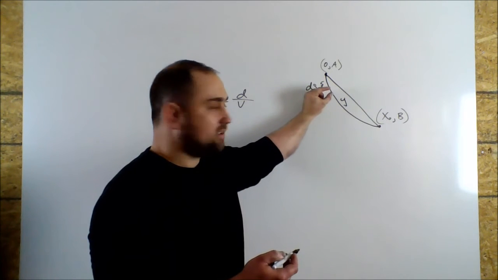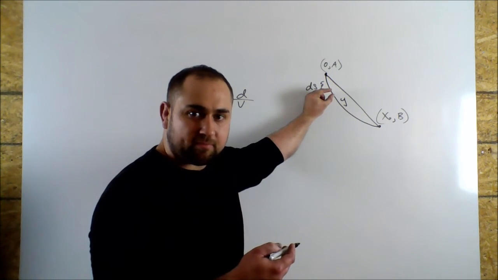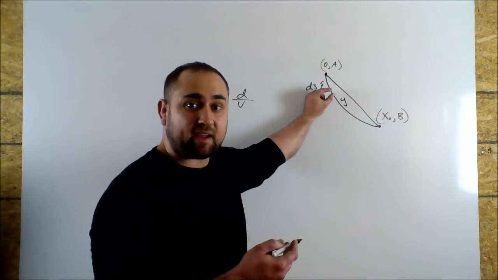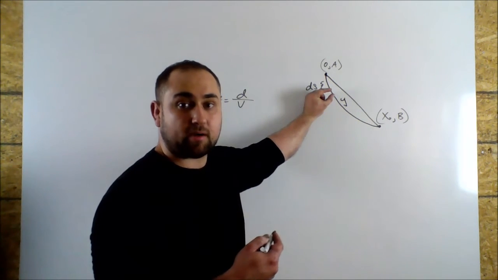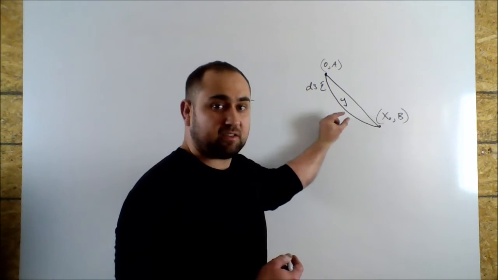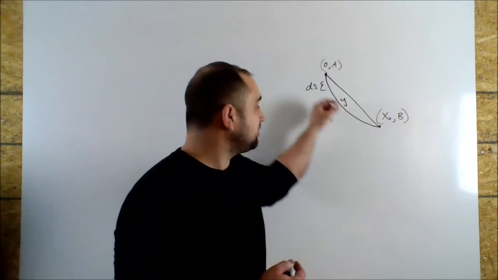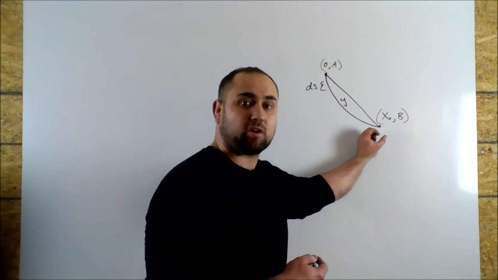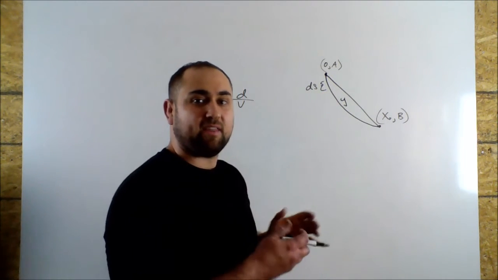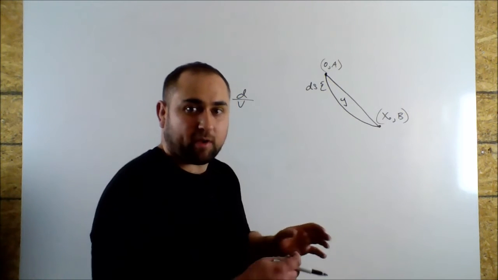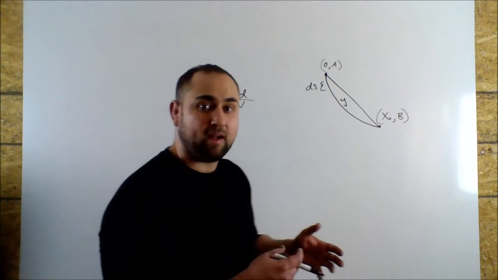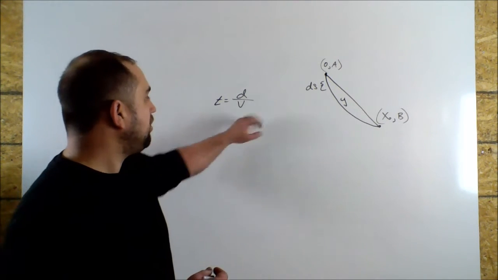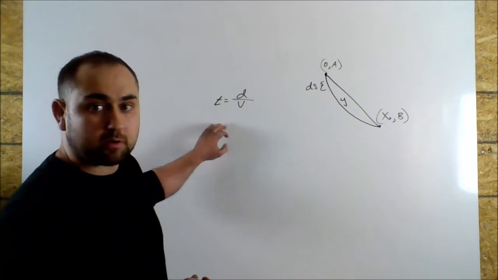And then we take the next infinitesimal arc length and divide it by the average velocity over that interval. And that gives us another infinitesimal time. We repeat until we've done this over all infinitesimal arc lengths of this curve, and then we add them up. So we add up the infinitesimal times, and that gives us our total time of travel. Okay, so we have to rewrite this into an integral form.